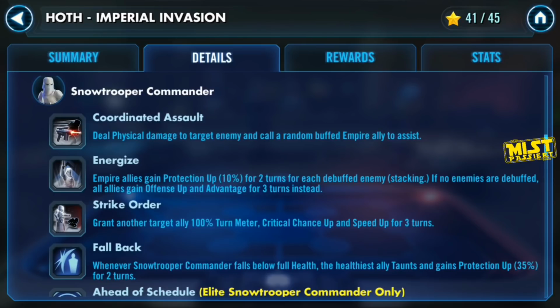And then Energize here. Allies gain protection up 10% for 2 turns for each debuffed enemy, stacking up to 50%. And if no enemies are debuffed, all allies gain offense up for 3 turns instead. So it's just, these guys suck. I don't like them. Really, all of them suck. But then again, that's the whole point of this, right? For all the enemies to suck. But, you know, some suck more than others.